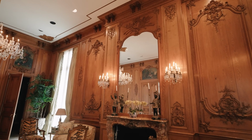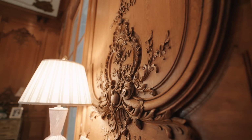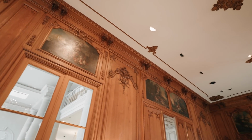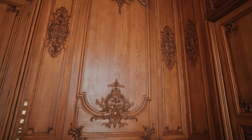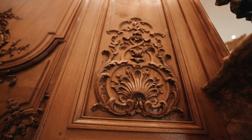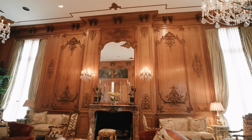The effect is glorious. Cue the French Louis XV music, because this is something that's incredible. One, it's all oak, okay? And to see the carvings and the other detail in here shows you the level of detail and how sophisticated this is. This is truly something that would be in a Louis XV parlor in France, but all this is hand carved. This isn't applied, okay? This isn't compo moldings applied over top of this. This is actually carved into place. And so it's incredibly beautiful. I don't know of another room like this in Texas, right? And so it's really wonderful, taken out of the Dodge Mansion.